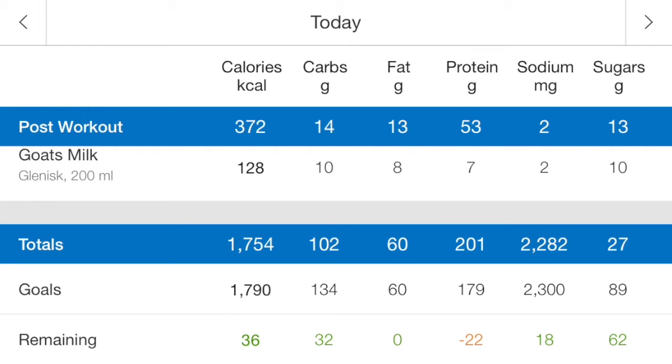As you can see here, we've actually hit spot on. So our target was 1754, and we've hit around 1790. Our carbohydrate is a little bit under for the day. Our fat is absolutely bang on, and our protein is a little bit over, which is no great loss there. So we've still got a few calories left if we want. Not a lot, but maybe we can look, as we go ahead for tomorrow. We can see that maybe there's an option of adding in some stuff the following day. So you can see how relevant this is.